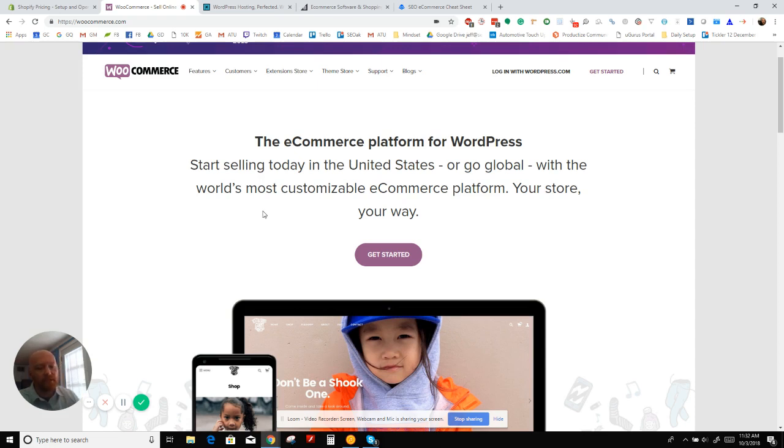WP Engine is kind of like very white glove WordPress hosting when you just want it to work, and you don't have to worry about having to do stuff yourself. They're really good about helping you stay on top of everything and it does cost more. However, if you're serious about starting your business, I think their plans start at $35 as of 2018. And I think that's not too bad for what they offer. You could always go with a super cheap plan, but if you're serious about this business, I think you should be serious about your hosting.